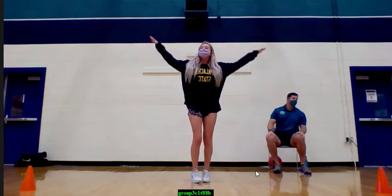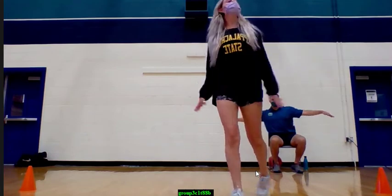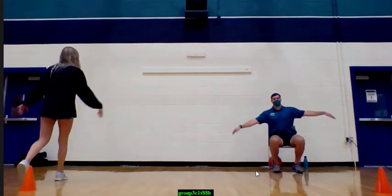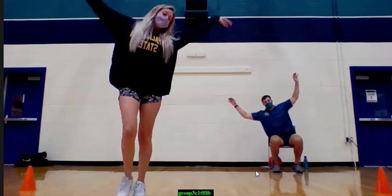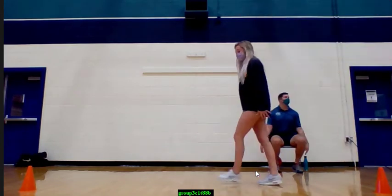Next, we're gonna be a bird. So I just want you to flap your wings. Again, maybe you're moving around in a circle. Use big, big arm strokes. Maybe look down on the ground, tell me what you see. Where are we flying? I'm flying over Disney World right now. Looks pretty fun to me.